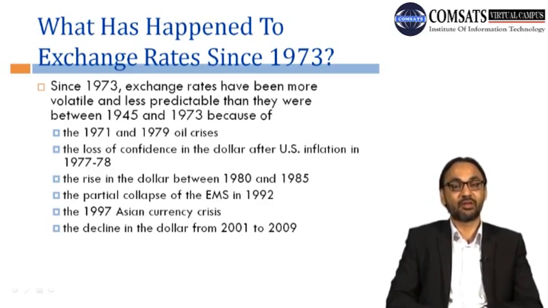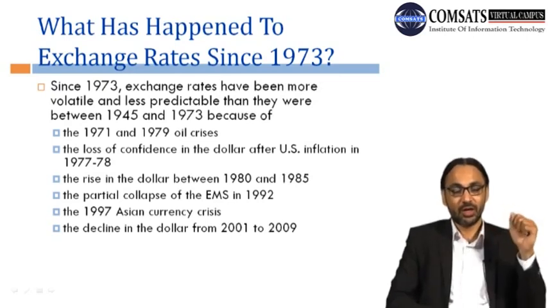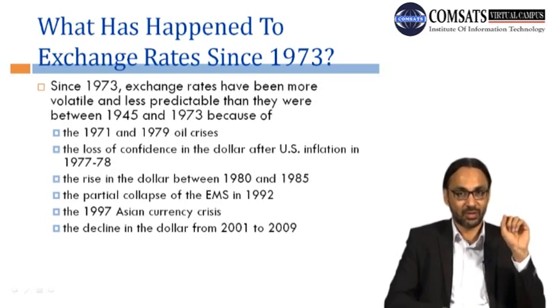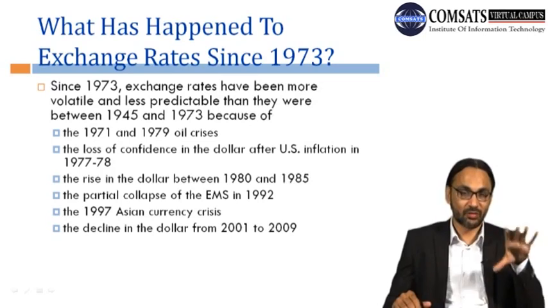There were several economic situations that occurred because of that. The US dollar has been devalued. They mentioned the oil crisis, and because of the oil crisis and the high inflation during the period of 77 to 78 in the USA. Then in 1997 the Asian crisis happened, and there was a decline in the US dollar from 2001 to 2009 because of the emergence of other countries.